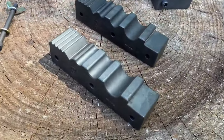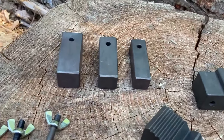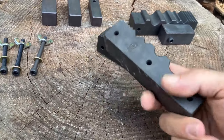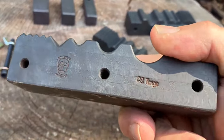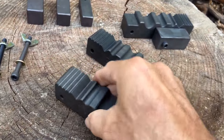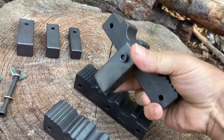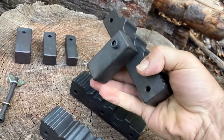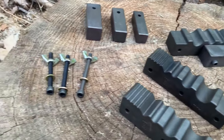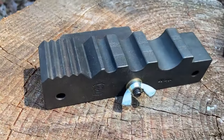I've got 3 mini swage blocks with me that I can sell at a discounted rate. The hardy shank sizes I have are 1 inch, 7/8, and 3/4. I normally sell this tool for $115, but I can go to $95, and that includes the shipping. And the shipping from here would be by USPS Priority Mail. And I'll do this first come, first served.